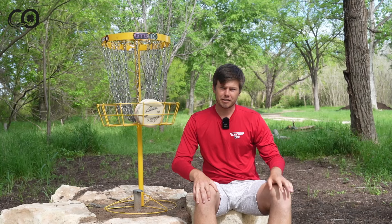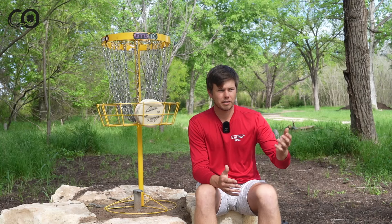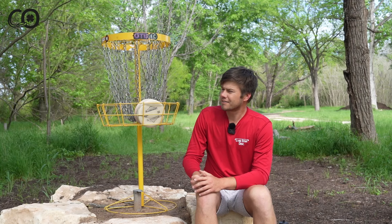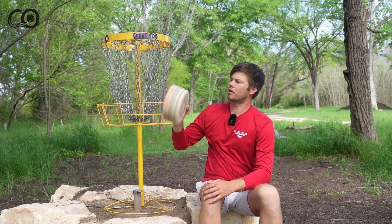So today we're out here at what is old hole 18 at Roy G. They're currently building a short course on this side that's going to be more beginner-friendly, more kid-friendly, while still having a lot of fun for the more experienced players. We're going to have the newly redesigned 18 across the river or the creek, and over on the city side, you're going to have the more beginner-friendly course. I'm really excited to see how that turns out. I set up the basket today and we're just going to work on some putting.